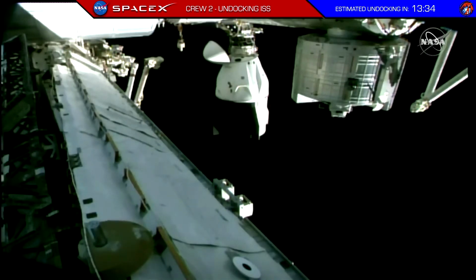This is one of many checkpoints in the return that will continue all the way up until just before the deorbit burn, giving mission managers multiple chances to assess the weather at the splashdown zones, making sure everything is lining up before the Dragon departs. So we'll stand by for that final go-no-go poll, but for now, everything continuing to look good for an on-time departure. With that, I'll throw it back over to you, Kate and Gary in Hawthorne.